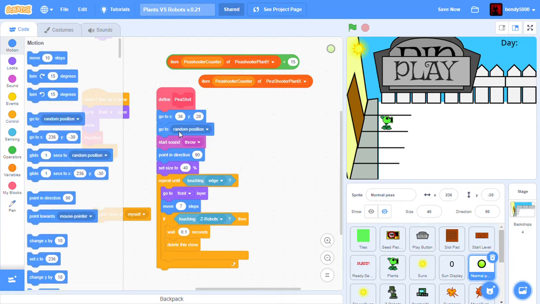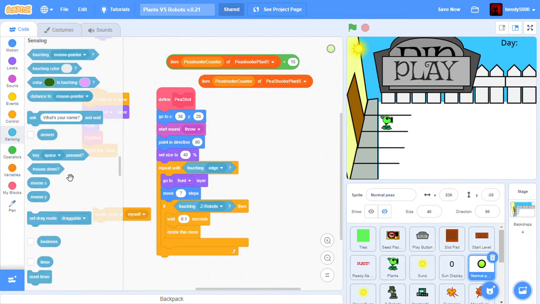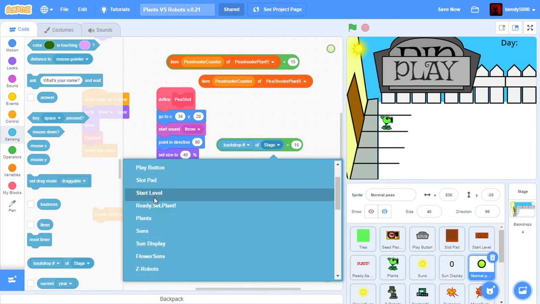look. Let me get my sensing here. Sensing and backdrop of stage. And instead of stage we need the plants. So I've made it that each pea shooter type of plant or pea shooter related plant has the same size and shape. The only difference is their accessories and colors and maybe a heat spot below them, and that's the only change. And same for the sunflowers and chompers and spikeweed, etc. So we need the plants.